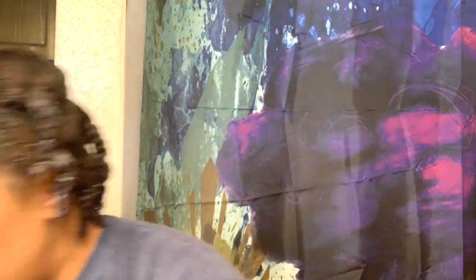And when my hair is wet like this, I double cap it. Let me show you what I'm talking about. I double cap it because I want to keep some of that moisture in. And at the same time, you don't want your pillowcase soaking wet either.